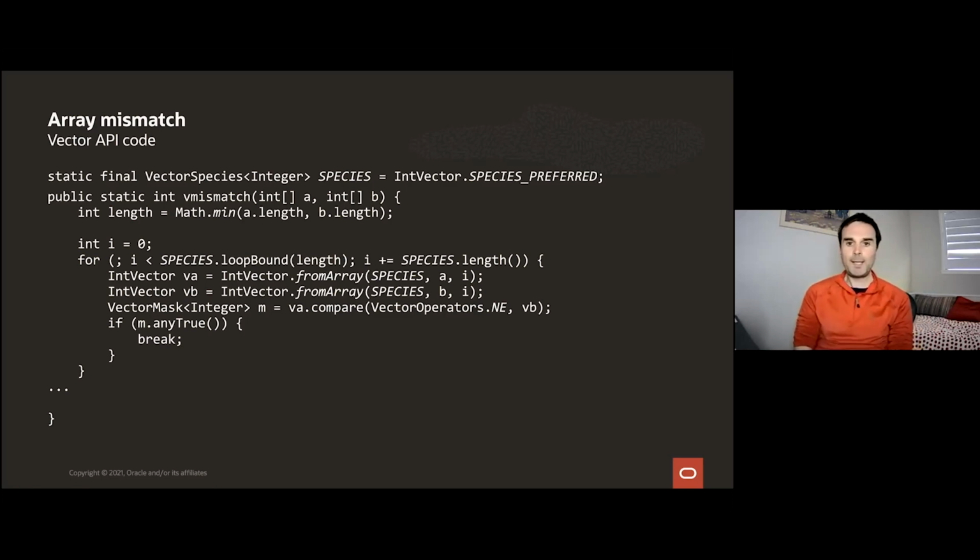So then we can do a compare, and we can say, is any lane element in A not equal to any lane element in B? And we can do this, say, 8 times instead of 1 at a time. So this is where we get our speed up. And then we can ask from the compare whether there are any elements that are not equal. The compare returns a mask. The mask will correspond to 1, saying the elements were equal, or 0, where the elements were not equal. And so we say, are any of the elements in the mask true? And if they are, we break out.